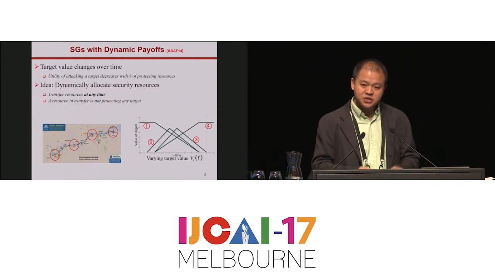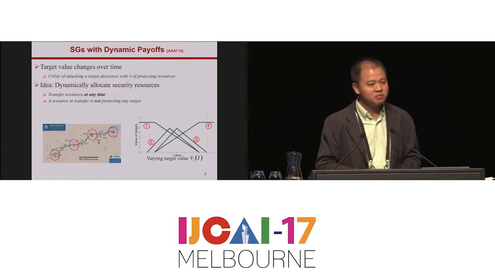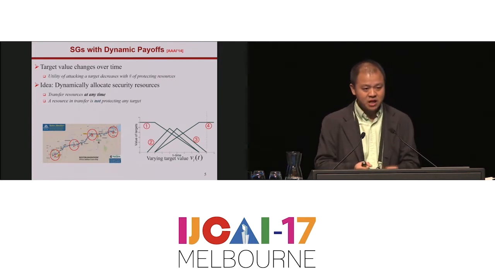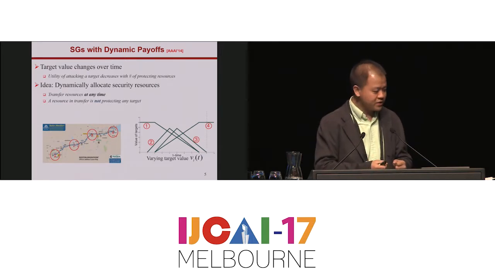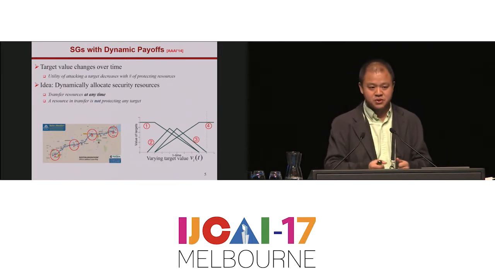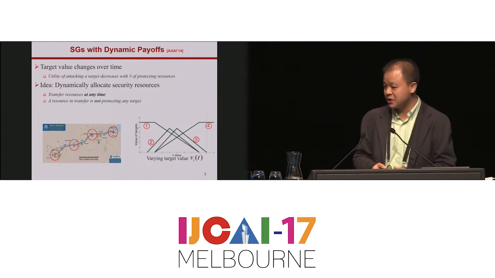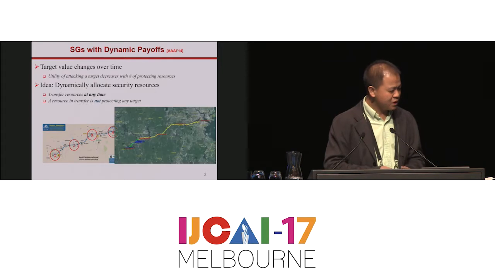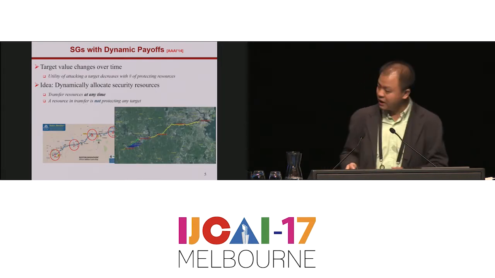So the key question here is how to compute the optimal strategy. I mean, how to optimally allocate the reallocated resources. Because here, time is continuous for both players. For the defenders, they have to choose when to switch resources, reallocate, and for the adversaries, they will decide when to attack and which target to attack. So this is what we want in the end.